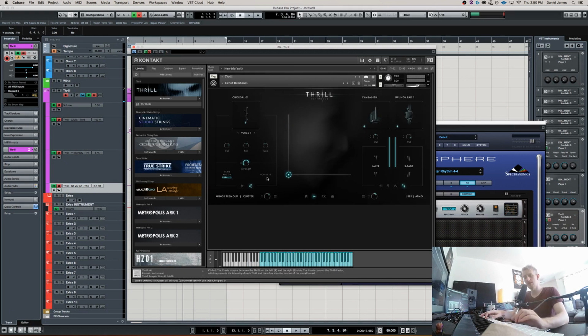Oh yeah, by the way, these are melodic, so on the keyboard where you play. You know, so you can actually... So if I just hold one note, it will play that note.